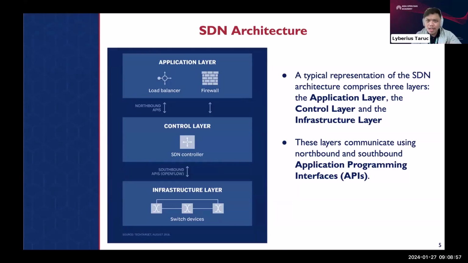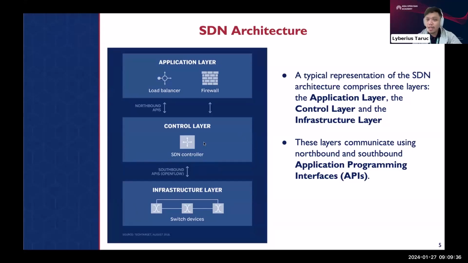Essentially, what you're doing in an SDN architecture, if I were to put it bluntly, is creating dumb switches. Don't take it as a derogatory term, but what we mean here is that you are removing the forwarding or decision making capabilities of the switch and passing them on to a more centralized device, which is your controller. Now, across all three layers, all of them communicate via application programming interfaces or APIs.